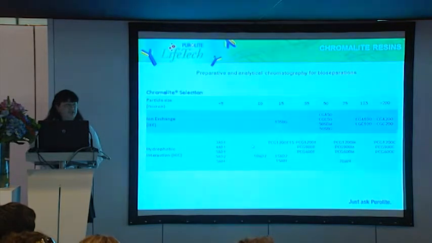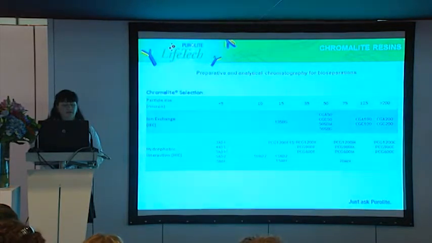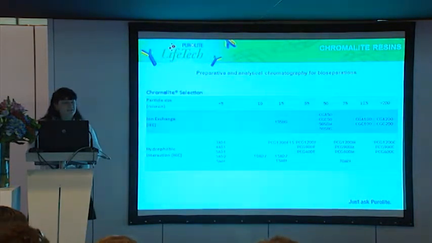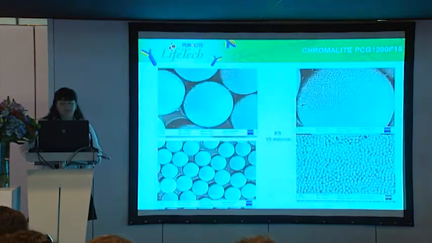And for hydrophobic interactions and reverse phase, we have a huge panel of resins: the 3, 4, and 5, 81, which are typical HPLC. Then we have the 82, which is more porous, where we can scale up because we can go from 5 to 10 to 15 micron. And we have the PCG line, which offers different porosities. 1200 means 1200 Angstrom, so it's a very porous matrix for large biomolecules, then 900 and 600. So we offer the whole panel of resins for the purification of biomolecules.